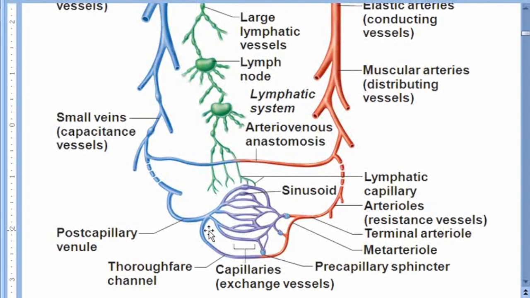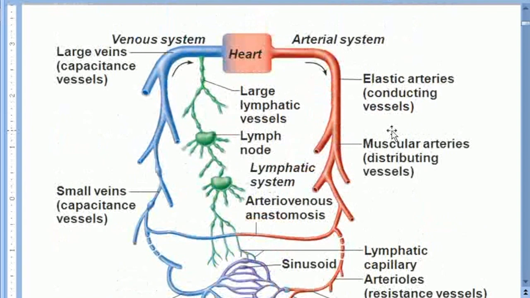And then, as the blood flows from the arteries into the capillaries, and it starts collecting in the veins, what happens to the size of veins as the blood gets closer to the heart? Oh, it's exactly opposite of arteries. Well, it's the same, but the blood's going the opposite direction. So the blood starts out in lots of tiny venules. As they collect, they get bigger. They go to small veins, and then they go to larger veins. And where's the largest vein? Right at the heart, that join the heart. And tell me, just from your knowledge that you already have, what are the two veins that attach to the heart? Yeah, superior and inferior vena cava.